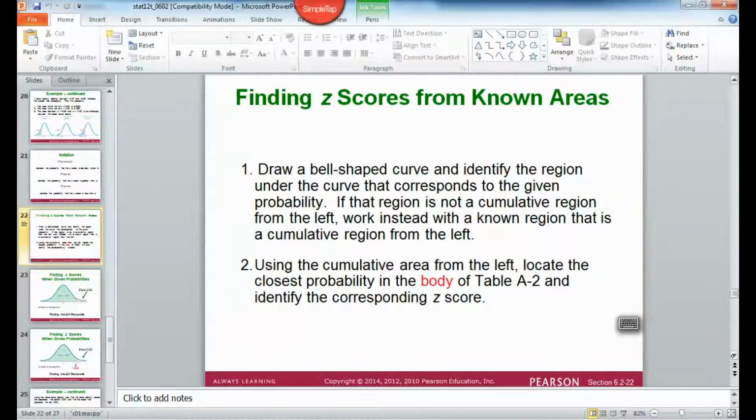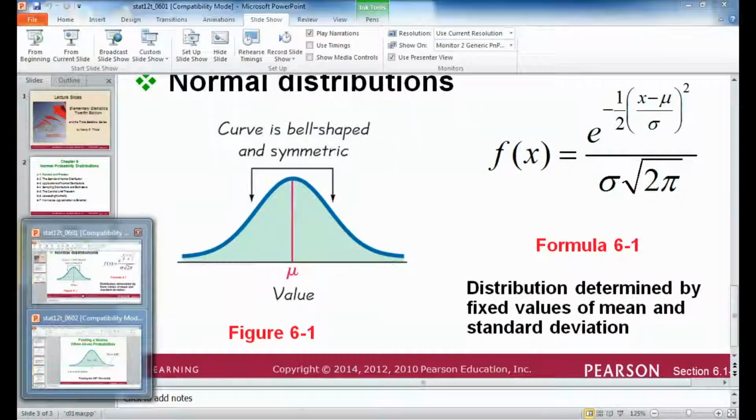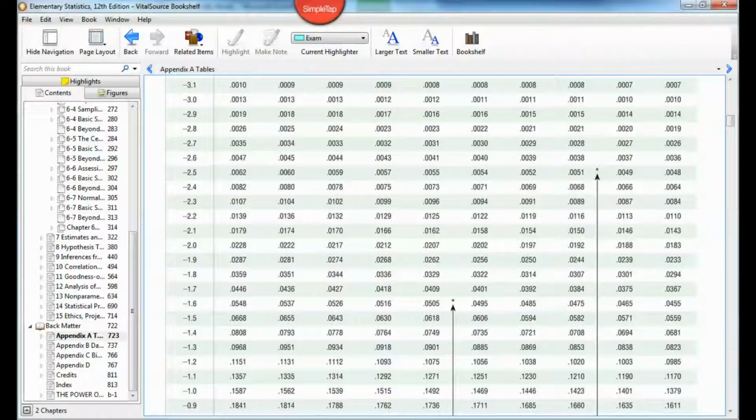Now we can, of course, use the area to find a z-score. All right? So if we wanted to find which z-score corresponds to the 95th percentile, and this is important, please take your table out: we're not looking for a z-score of 0.95. We're looking for the area that would come closest to 0.95. So let's say I wanted to find the 95th percentile. That is the value that separates the top 5% from the bottom 95%. Then I can use the z-score chart. Since area in this table is cumulative from left to right, we're looking for the area 0.95.